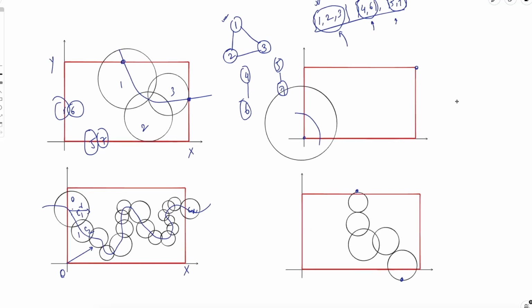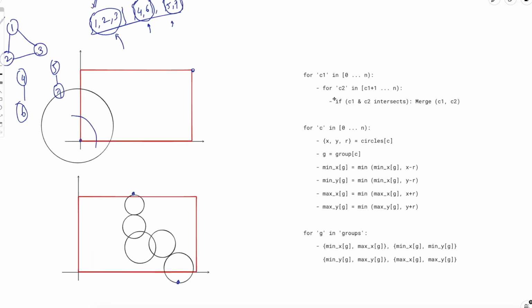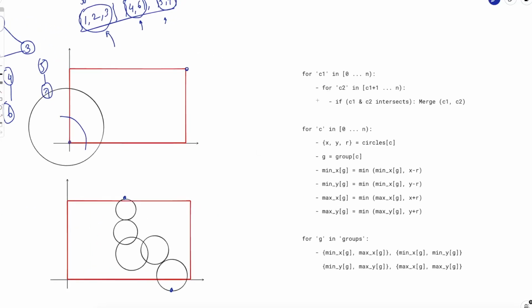So let's look at the pseudocode. The pseudocode is exactly what we discussed. We simply iterate over each circle and check whether that circle is intersecting with any of the other circles. If they are intersecting, you will simply merge those 2 circles or their indexes, whatever you call it. Now this merge process can be a disjoint set union or can be a DFS or BFS, as we have discussed. Now once you have done this, we will have groups, right?